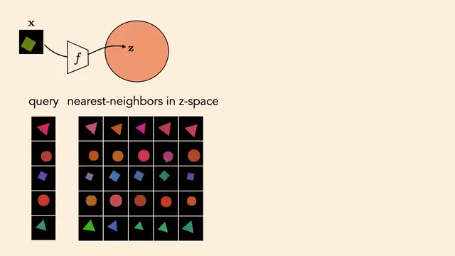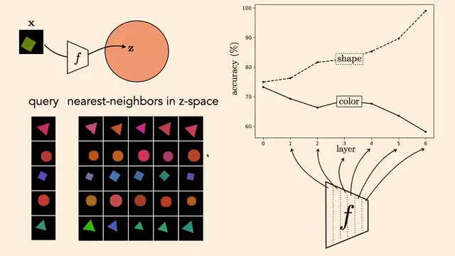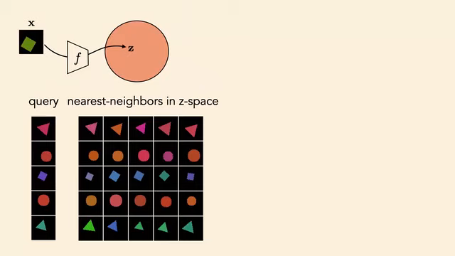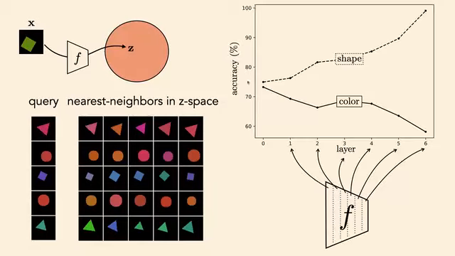Another thing we can do is look at where that representation becomes effective. We'll measure the quality of the nearest neighbors by using them to do classification. So we'll do a KNN, or actually a one nearest neighbor classifier. What is a one nearest neighbor classifier? That just says, is my first nearest neighbor in a data set the same class as the query? Is it the same color class, and is it the same shape class? I'm plotting accuracy of the one nearest neighbor classifier for the shape class and the color class, at every layer of an encoder. This is a convolutional encoder applied to this data.